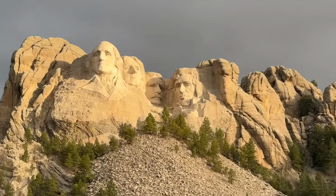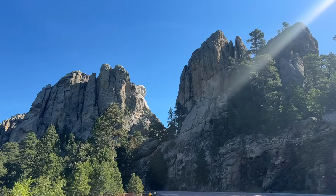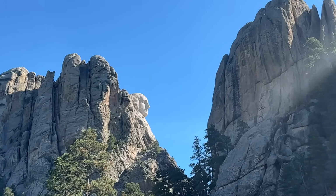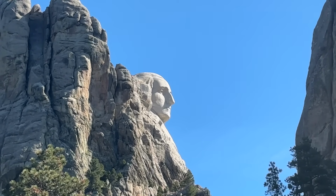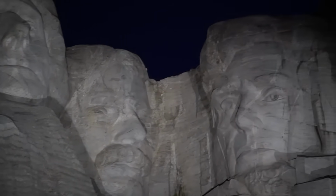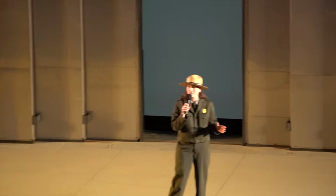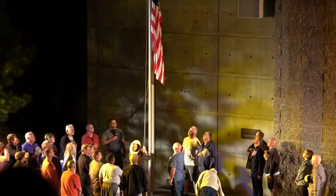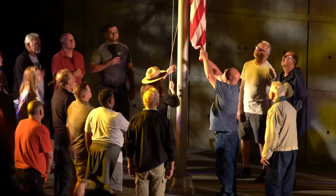Something kind of cool to know about Mount Rushmore is it's beautiful in the morning when the sun's hitting it. The sculptor that made it, Gutzon Borglum, had that as one of his criteria: to put it on a face of a mountain that was going to really sparkle when the sun hit it. We've seen it at sunrise, but one of our other very favorite things to do there is to go to the evening lighting ceremony. They light up Mount Rushmore at night, and they do a very patriotic program where they call the veterans down. They talk about the history of America, and you have to do the evening program if you go to Mount Rushmore, because if you don't, in my opinion, you really are kind of missing some of the patriotism that goes along with seeing that awesome monument.